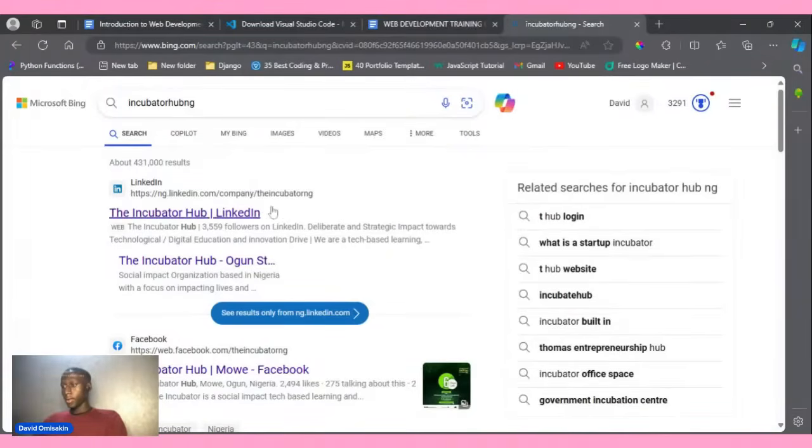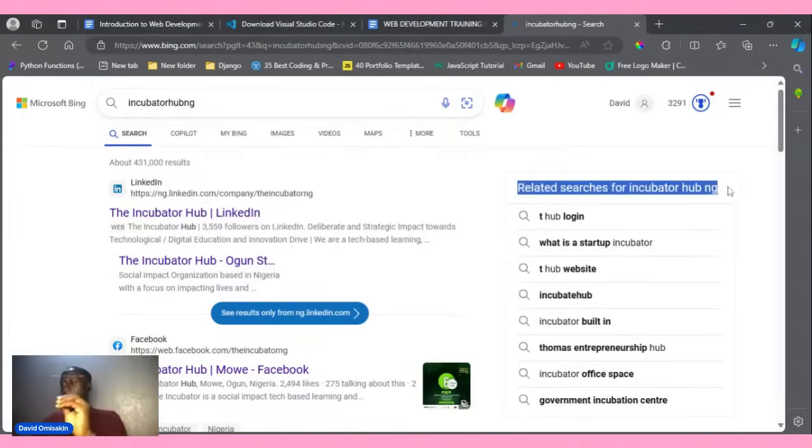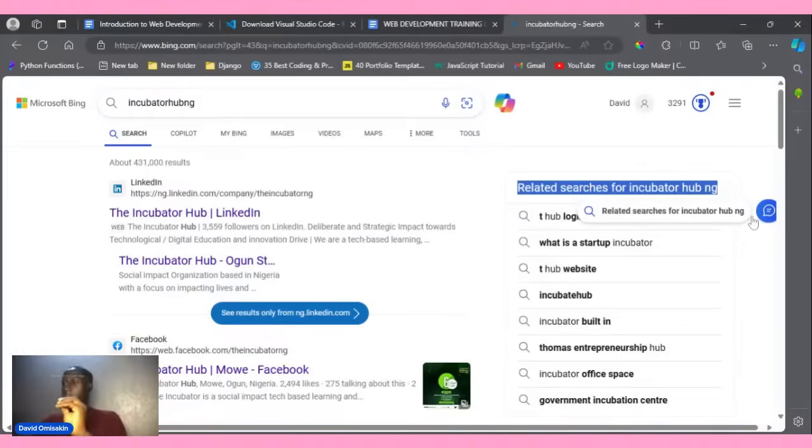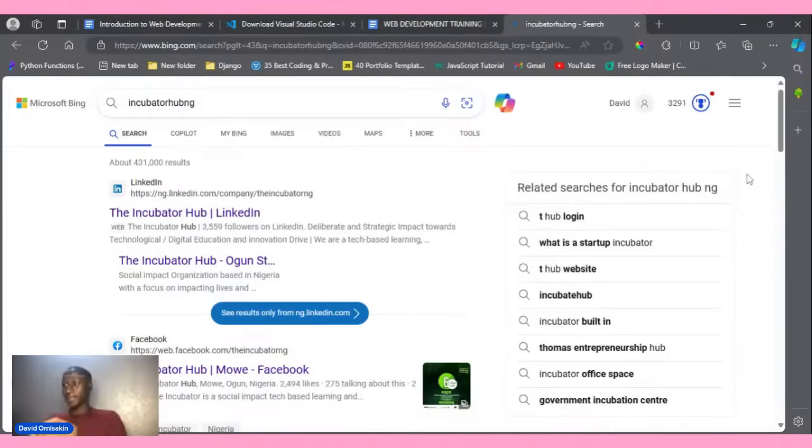Okay, so if you can see my screen now, everything you are seeing on this Google page is actually HTML. That is the content of a web page. That's what we use HTML for. So HTML provides content to the web page. I believe everyone got that.